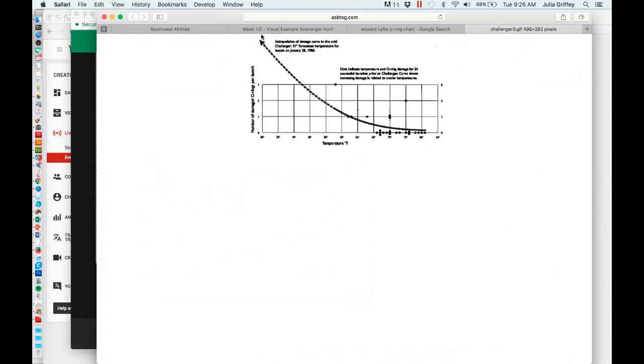So you would assume that this type of O-ring damage would be pretty high. This chart, however, was never created. This is something Edward Tufte creates after the fact, saying, how can I present this data in a way that would have gotten people to say, oh, hold the phone, we cannot launch today, this is very dangerous? I don't know if it's in the book, or if I'll find it online, but if you see the engineers' notes, what they presented, they said, we don't suggest that you launch today. And they went ahead and did it anyway.